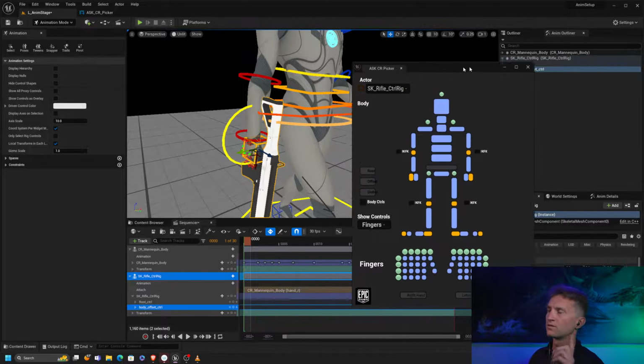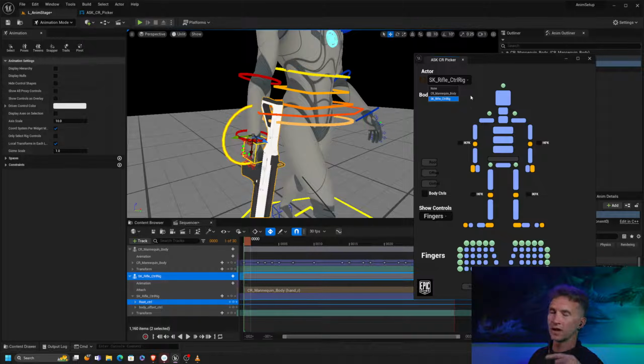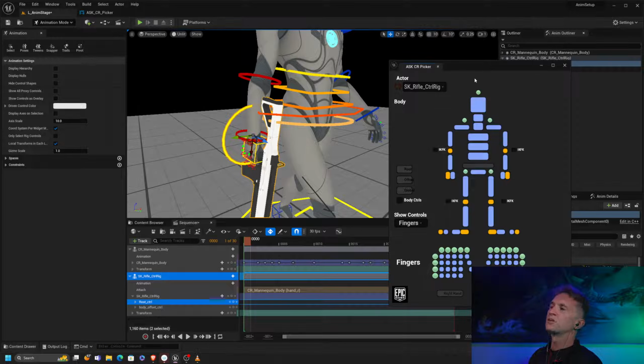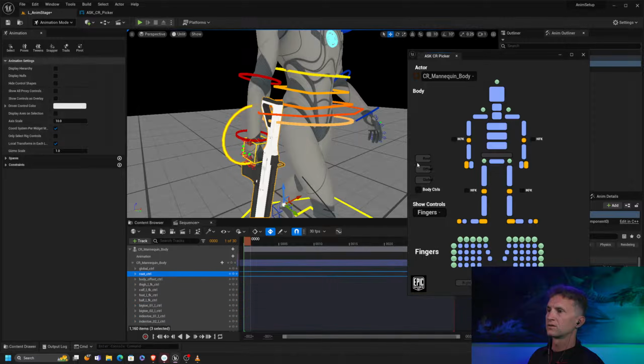But the bottom line, the goal of this though was, however you're set up, whatever it is you're doing, you want to be able to pick root controls, etc. You can actually set your character picker up to do that just by creating a control rig for your prop, a simple control rig, whatever it is, and then all of a sudden it will show up here, which is great. This also means that you now know how to create an entirely separate picker for if you have something like a prop that has many different moving widgets and parts in it. You can set up an entirely new picker and you know how to make it so you can activate it for that particular character. Right?